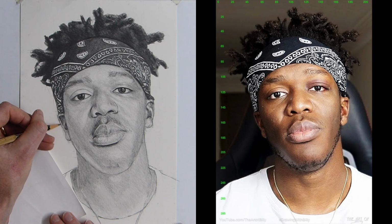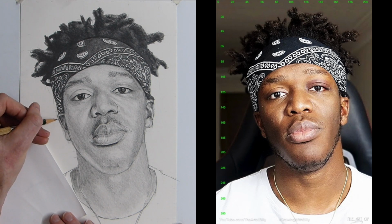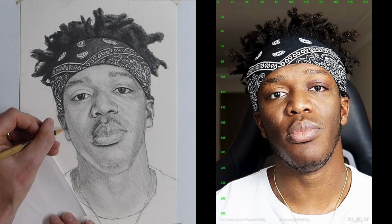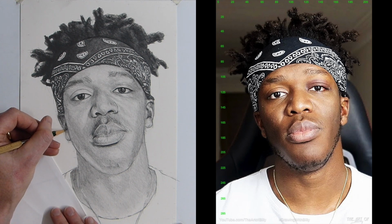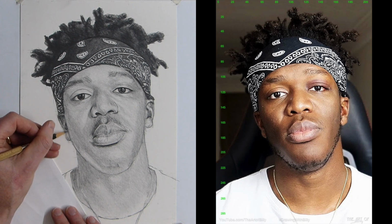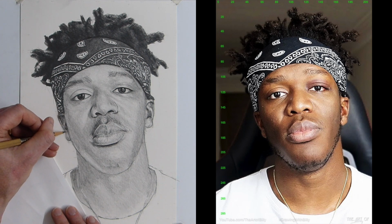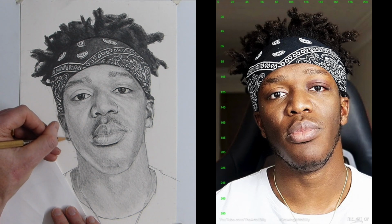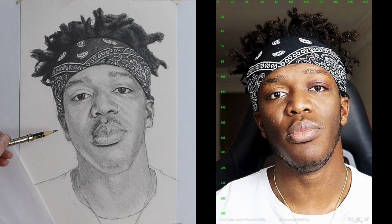And I'm just gently building the tone up. Got a little highlight on the edge of the ear. And that comes up, and then that's got to be darker. All the way around that edge. Then that curves down to the earlobe. Top of the earlobe's got some shadow. And we've got a little bit on the bottom. Now it is a bit lighter. And just softening the tone of those highlighted areas. And again, you can see we've got the three-dimensional shape that we need on that ear.